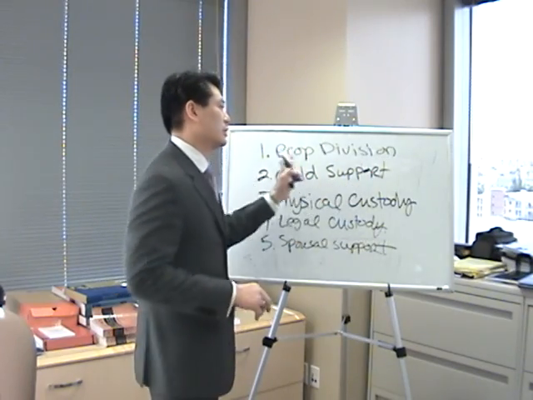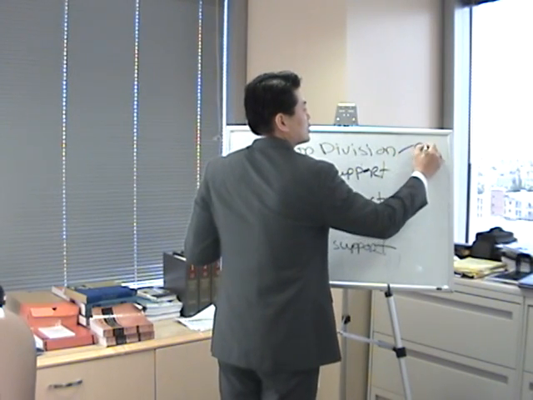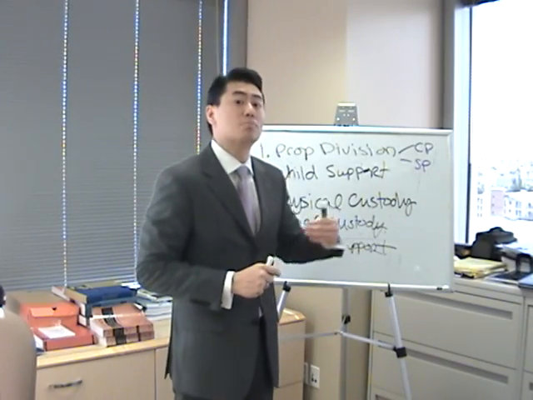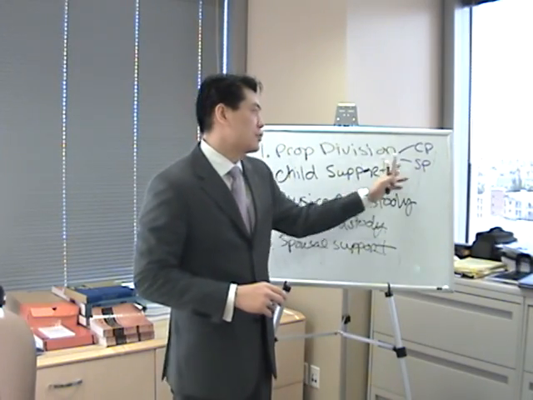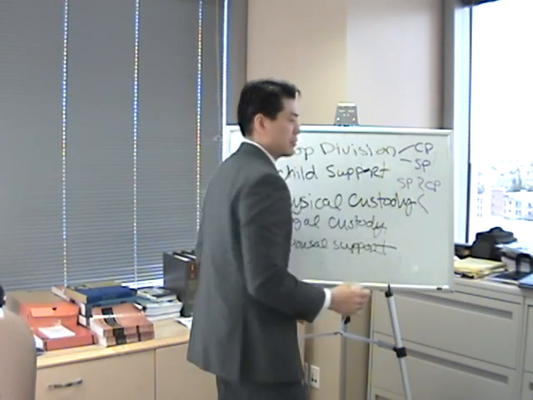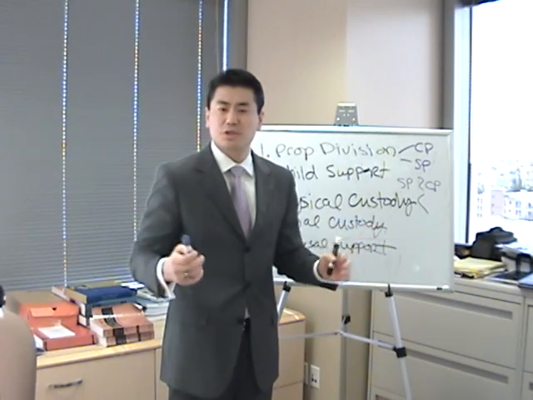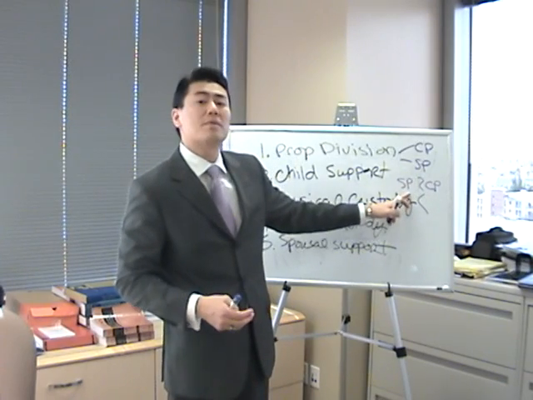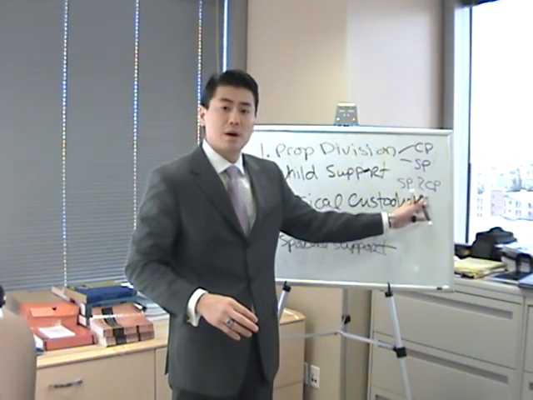The first is property division. What property division entails is 2 general types. One is called community property, one is called separate property. Separate property essentially is yours, and it doesn't belong to the other person. Separate property is what you have before you come into the marriage. After you come into the marriage, essentially the marriage is like a curtain. So you have separate property here, community property here. Generally, whatever you get after the marriage is going to be community property. There are exceptions, gifts, things that you get from somebody else dying, but the general rule is separate property before marriage, community property after.